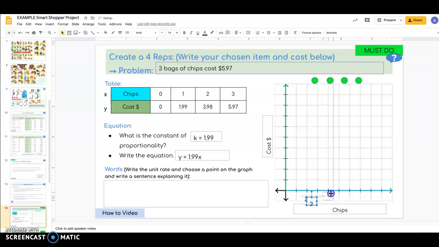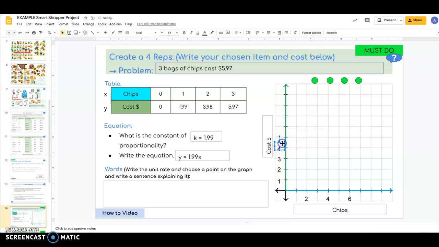And I'm going to actually skip over to 4. And then 6. You can label it in whatever way is easiest for you to read, understand, and graph, as long as it's accurate. So then I'm going to go here, and I'm going to make this 1, 2, and I'm just going to keep labeling by 1s on this side.